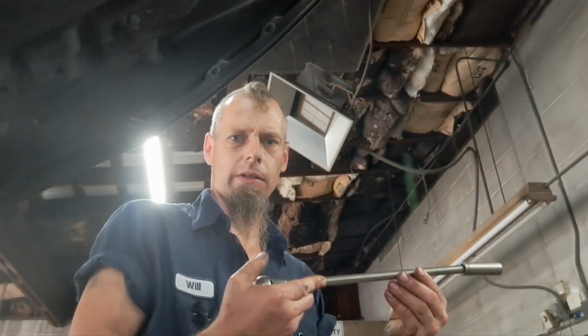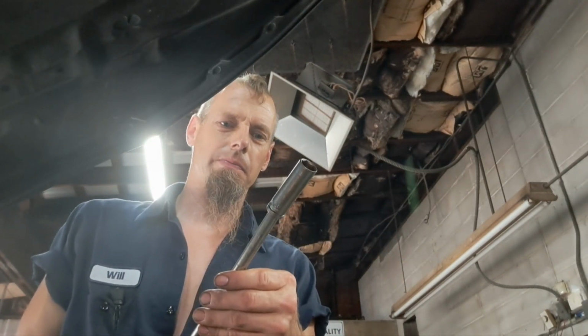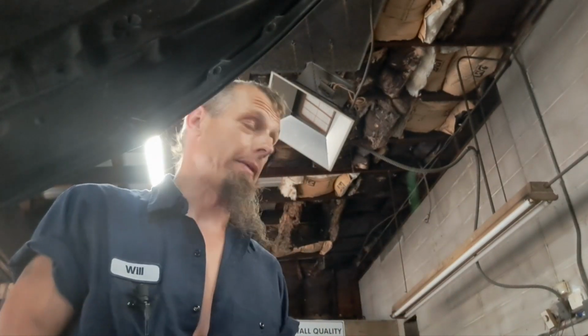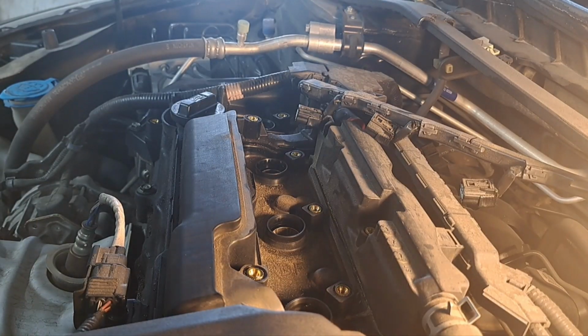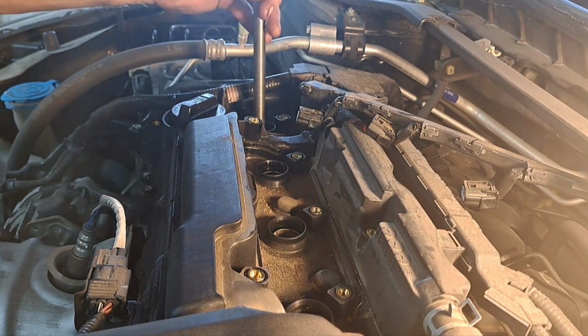So what we got here is I'm using a long extension with a 3/8 drive ratchet and a 14 millimeter spark plug socket. That's what we're working with. So I'm using a 14 millimeter deep well socket. And I'll break them loose. I'll get them all the way spun out. And I'll just get my long magnet or maybe my little rubber hose and just fish them out of there. So watch this right quick. And I'll show you a trick. I'll put them back. Turn them counterclockwise.